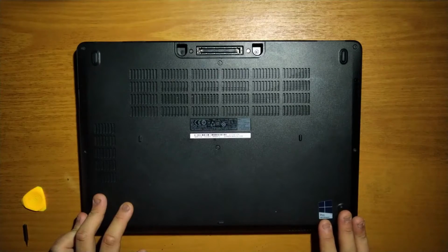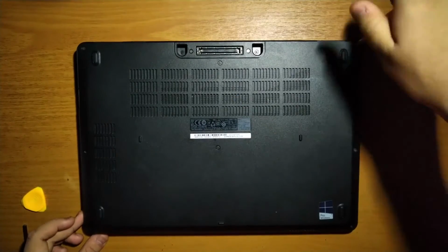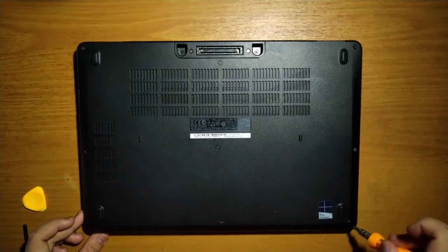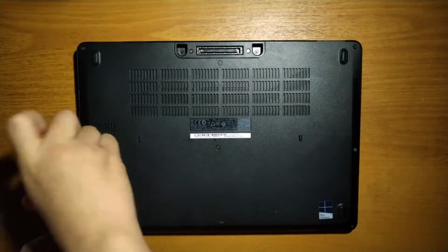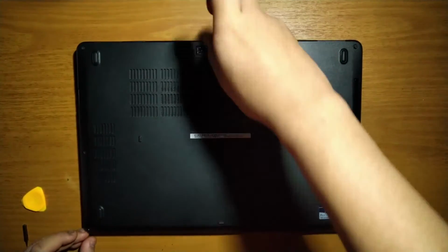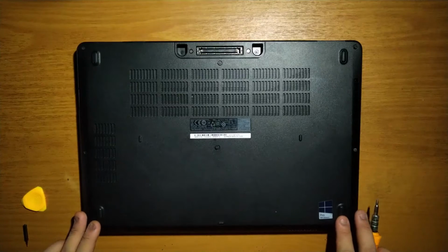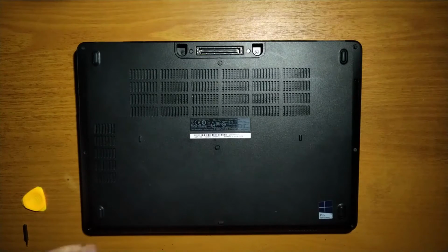To open it up, simply remove 8 Phillips head screws. I am using a flathead screwdriver and pry tools to get inside.